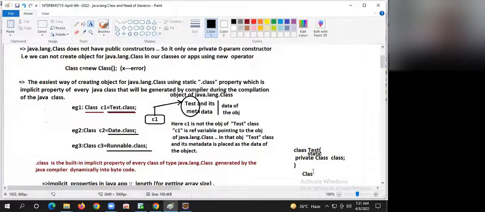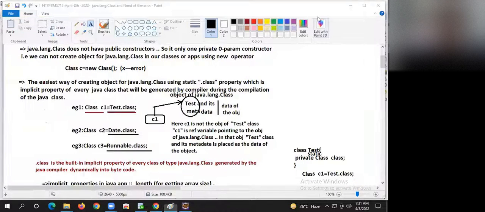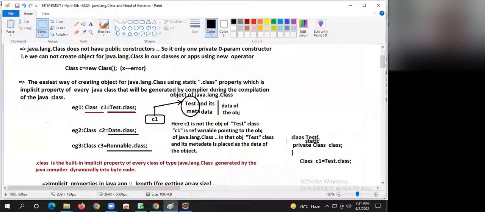Now tell me, outside, can't we do like this? Class C1 is equal to Test dot class. Is it a wrong statement? Only the thing is, are we generating it or is it dynamically generated one? We don't keep it. It is dynamically generated one.